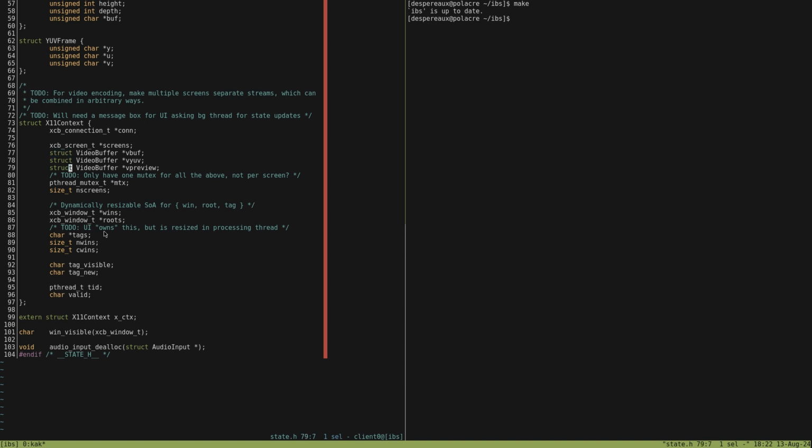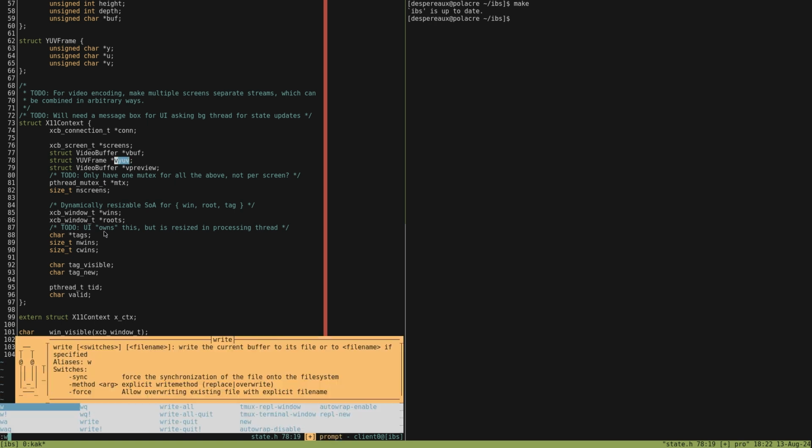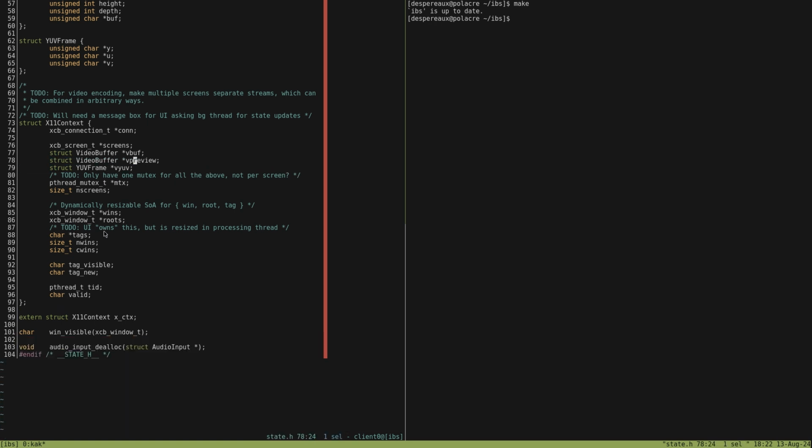And then here, this will be a YUV frame. This will be YUV. Because the preview we can still do in RGBA, there's no problem with that. And it may be easier to do the blending of windows into a buffer and then convert it, which I think is what I'm gonna do.